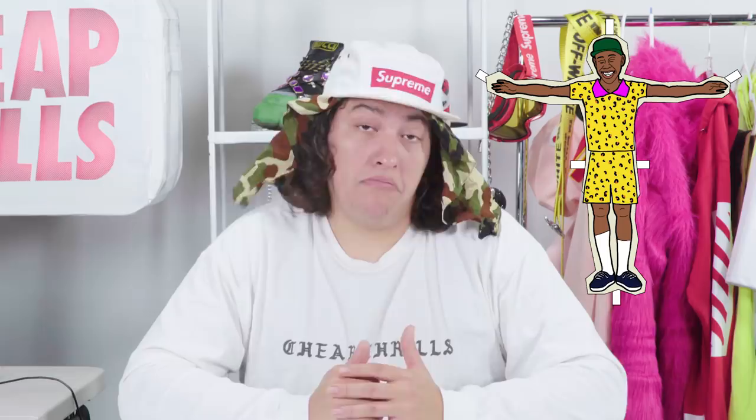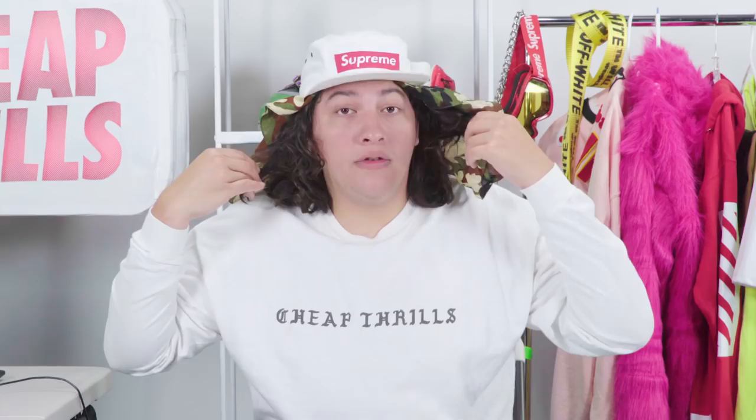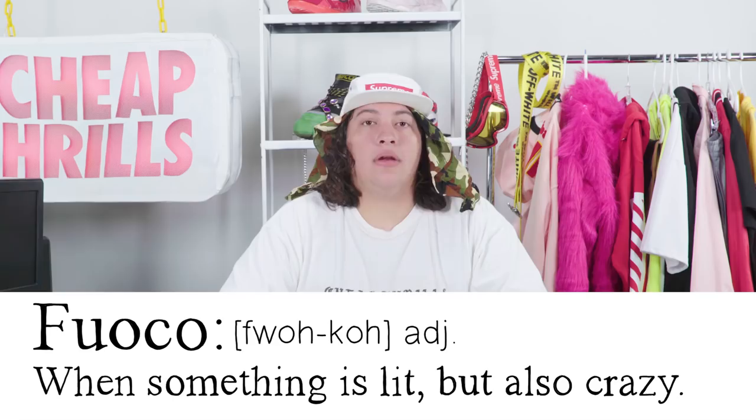Now another thing I really like about Tyler's style — he's not afraid to mix patterns. I'm for sure gonna have to bring in a pattern element to my look, maybe even go full freak mode, wear some plaid. Only time will tell, family. But one thing's for sure, I'm gonna have to cap this look off with the right hat. Now Tyler doesn't have precious long locks of hair like your boy, so you know he's gotta stay lidded, keep his brain preheated, keep coming up with those Fuoco bars.